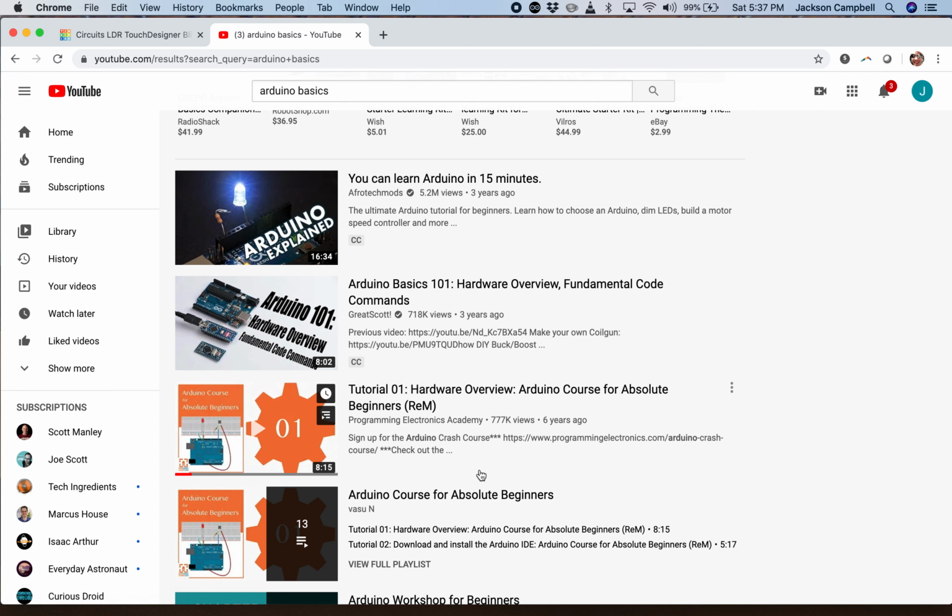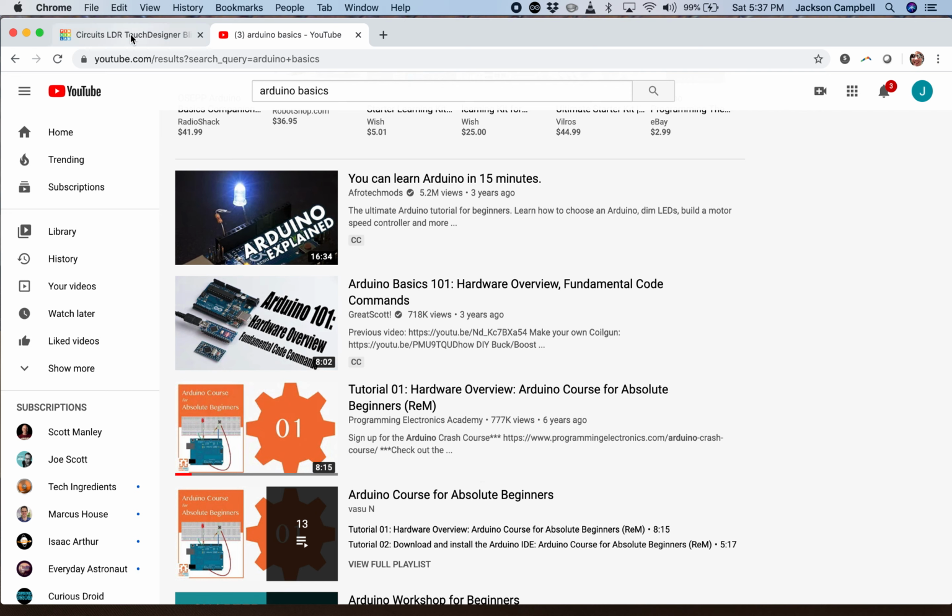If you do the first 4 tutorials there, that will introduce you to the hardware and the programming environment and the syntax of the coding, which is fairly easy. And each of those tutorials is only about 8 to 10 minutes long, so you should be able to run through all 4 of those in just half an hour or a little bit more than that.